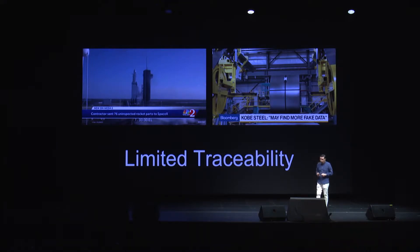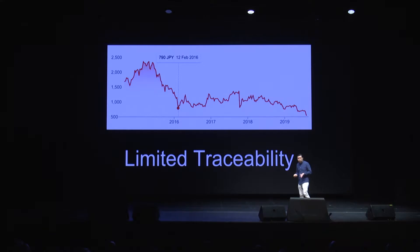Limited traceability. Today, there is a clear limitation in terms of workflow and processes — it is still a very manual approach, and sadly, it is still prone to manipulation. With the examples you have seen, having poor traceability and wrong documentation will erode market cap, creating huge economic loss. Assets are left exposed to damage, and in the worst case, it ends with fatality.